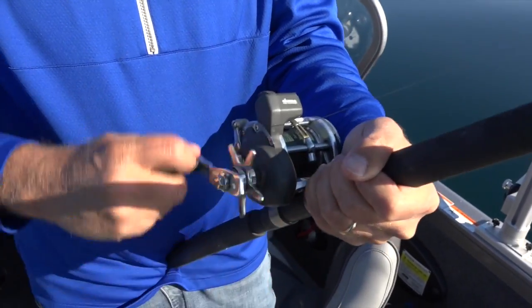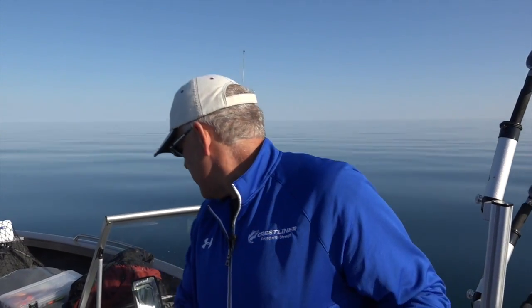We basically just headed to Milwaukee. Now, we're still physically in sight of Holland, but we got into some warmer water than Mark was fishing yesterday, so we just took it straight out, and he was in 240 yesterday. We're in what, 270? We're 270 right now. And yep, bang, a triple.